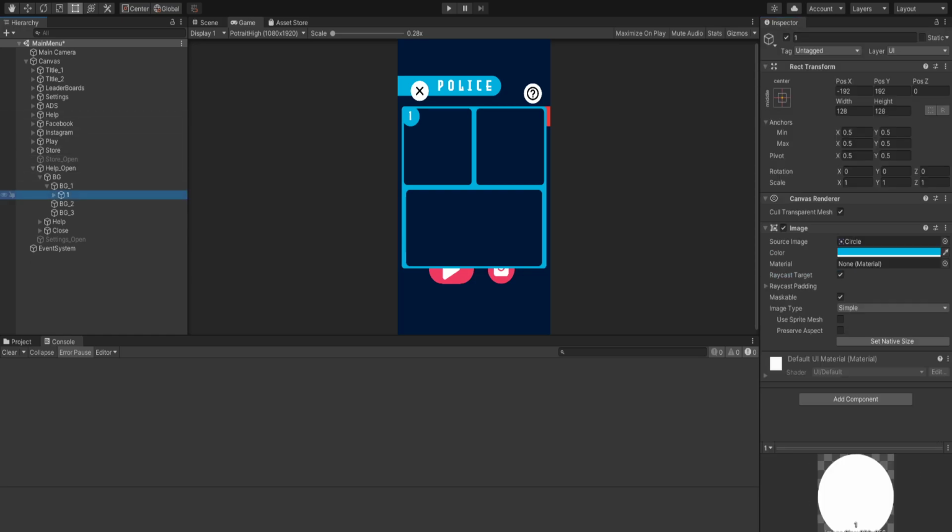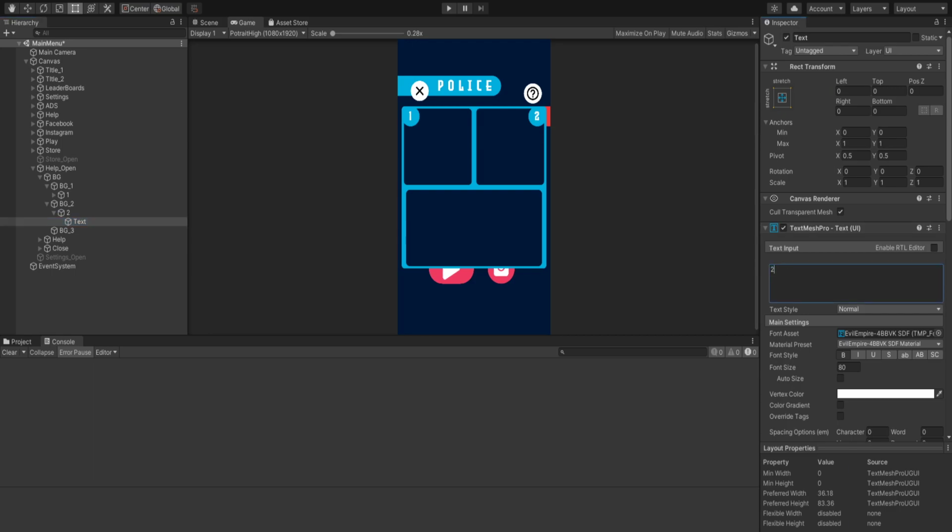Now we can duplicate this and position it to the bg2, rename it to 2, and if we change its position, it's going to be here, 192 by 192, and if you change the text to 2 it should show what that is.